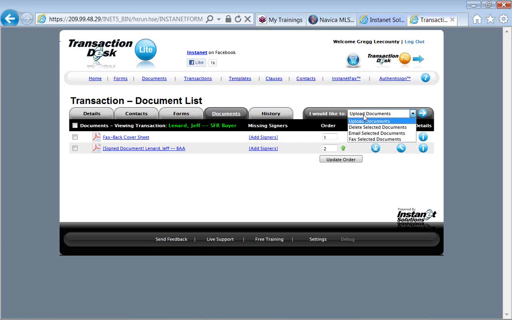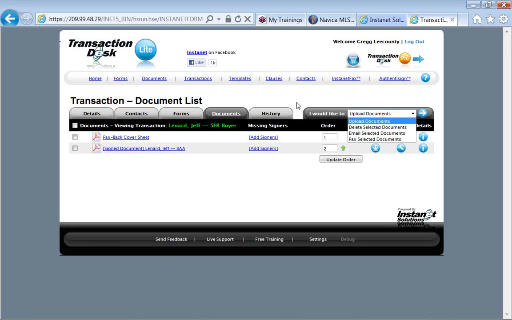You can also scan and upload. There's that phrase again, I would like to. There's the choices that we have within the functional tab of documents. The I would like to drop-down choices, upload documents. So perhaps you scan paper pages to PDF documents, save them on your local computer, and upload them to your online transaction file, making them available to you 24 hours a day, 7 days a week from any internet-enabled device. That is really the power of transactions and DocBox, that 24-hour-a-day access from any internet-enabled device. Type up and deliver forms, receive back documents.